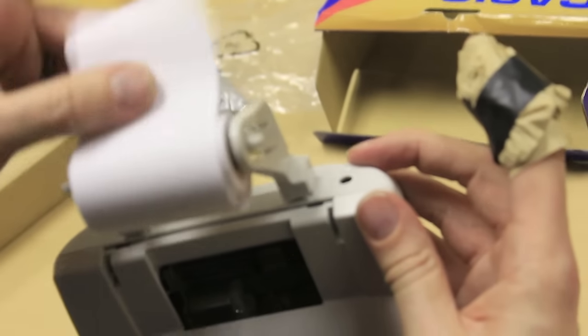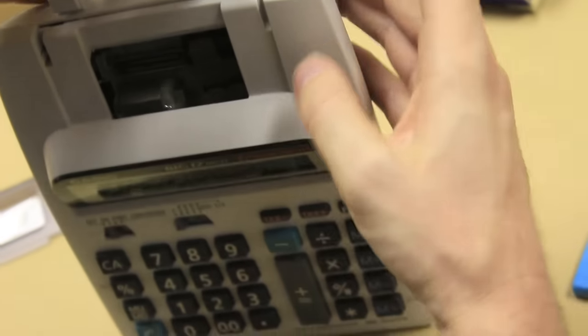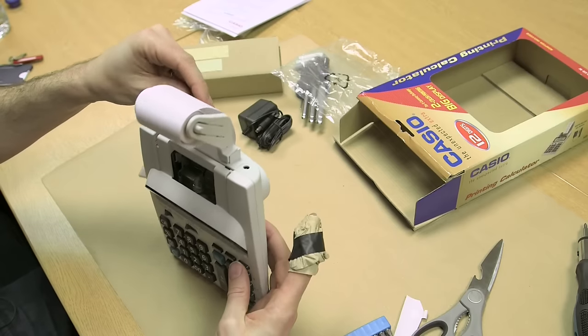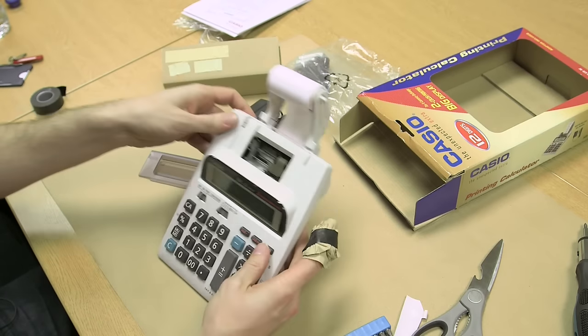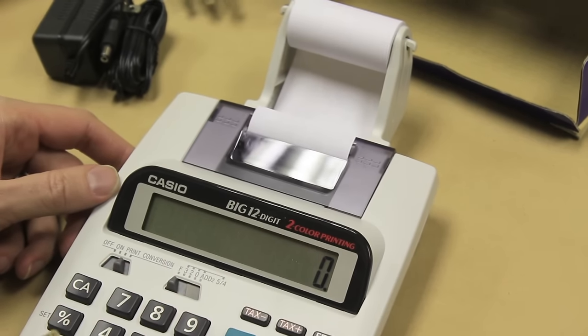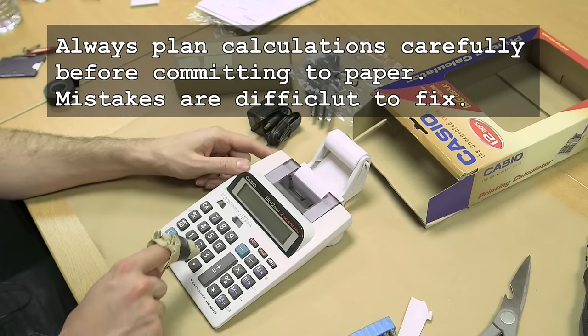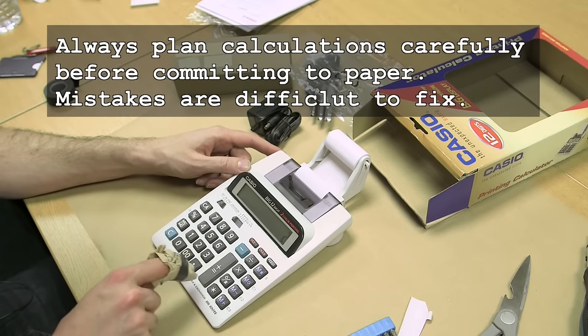Okay, so the paper goes obviously on the back here. So we'll shove it in there and then hit feed. Come on, take it. Here we go. Okay, now we're ready to do some calculations while it prints. So if I do one plus, I've committed the one to the paper now, no going back.